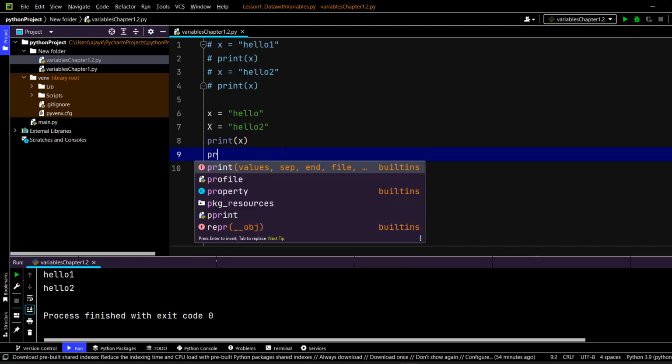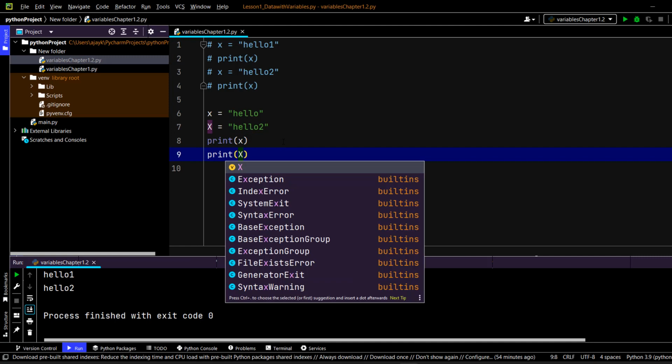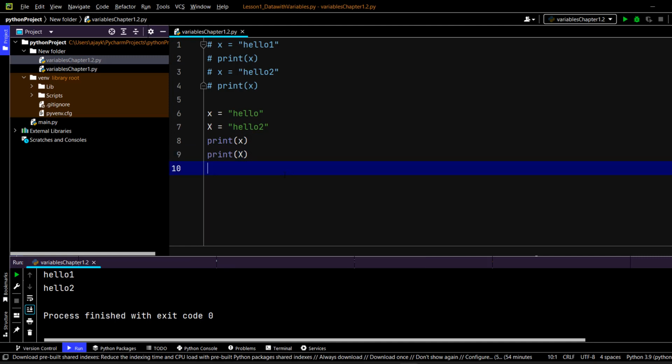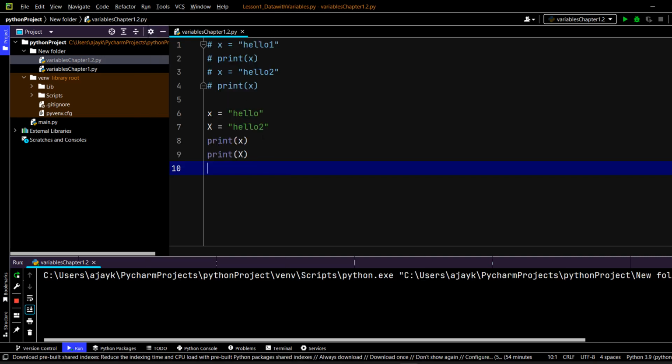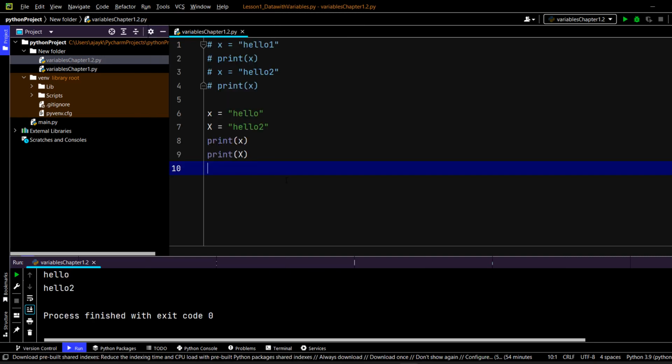So if I say now I want the capital X, you will first see hello and then hello 2. Got the point? You have to be very careful when working with Python when it comes to case sensitivity. Look at this: these are different variables. This is a very important point.